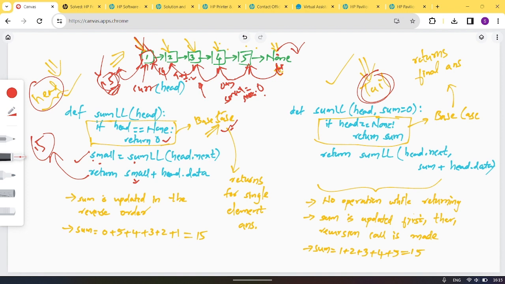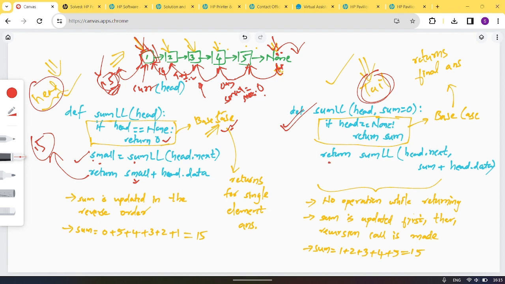Whereas regarding tail recursion, here we perform the operation initially only. While going in the forward direction, we add the value of every element to our variable, and whenever it reaches the final point, my answer is already ready, so I just have to return the answer.